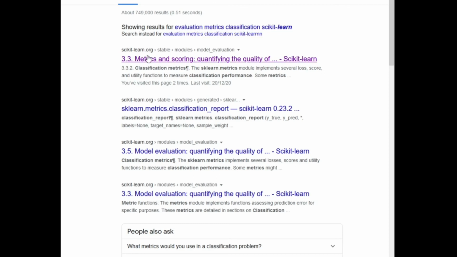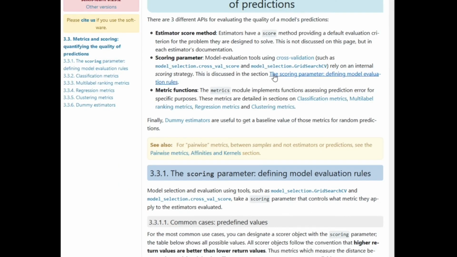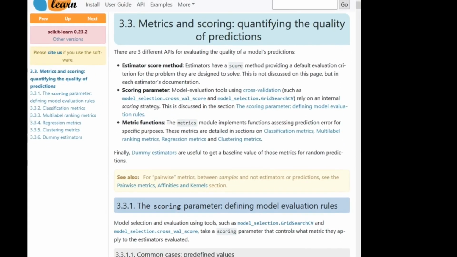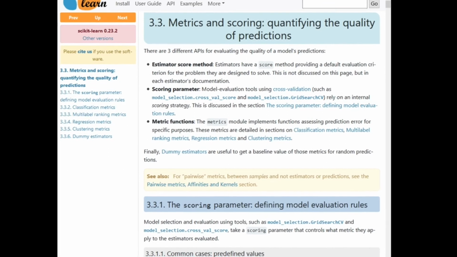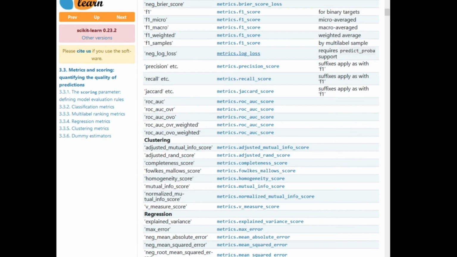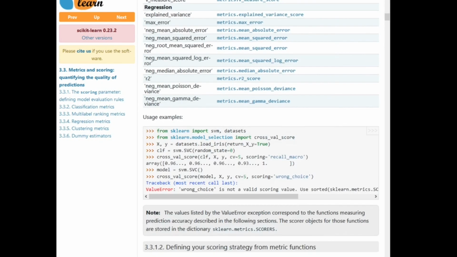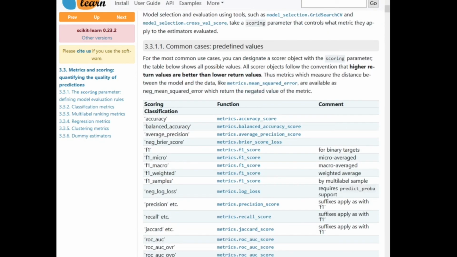Then you click on the one that says metrics and scoring: quantifying the quality of predictions, from Scikit-Learn. There's a really big table here, and if you go to the classification section, some of these are the ones we've already done, but there are also others, with documentation on how you can use them.